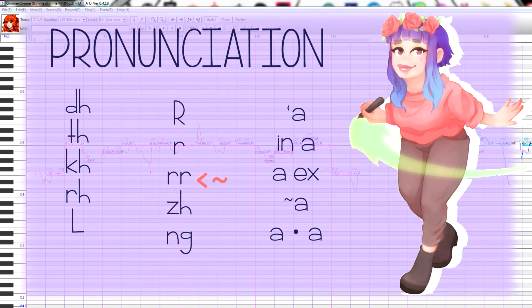The next one is a rolled R, or the double R. It's basically the same as the Japanese R, but multiple times. It takes more breath to make this noise, and it's kind of like a purring noise almost. It's a brrrr. You really just have to practice this one. It just takes practice to get your tongue to do that. If you have a shorter frenulum, the line thing under your tongue, you might not be able to make it. It's fine. If you can't make the rolled R, you can try to default to the Japanese R, and it won't be as nice, but it'll still work pretty well.